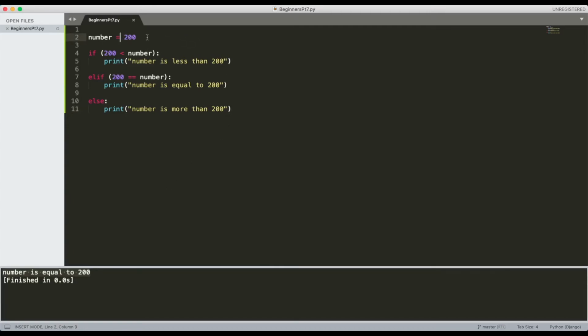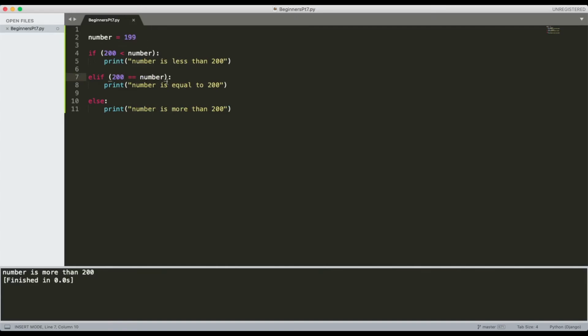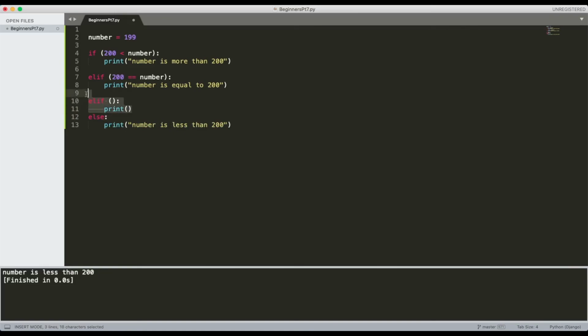However, as a sanity check, what if we did 199? Oh, sorry, I got this backwards. Sorry about that. This should be less than, okay? The thing I just changed is just a logic error. I wasn't really thinking. The more and less should be changed based on the control statements. But 199 is less than 200, so this evaluates to false because 199 is not more than 200. It is not equal to 200. Else, number must be less than 200. So that's elif, and you can have many elifs. You can have another elif if you want, and another condition, and another, do whatever you want. So that's just how an if else statement is initialized.